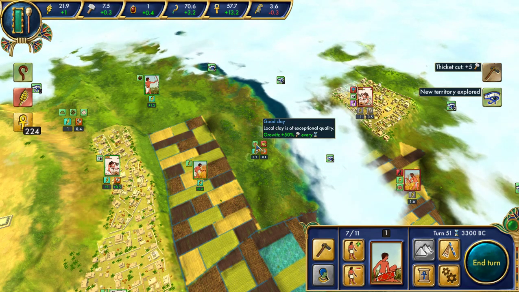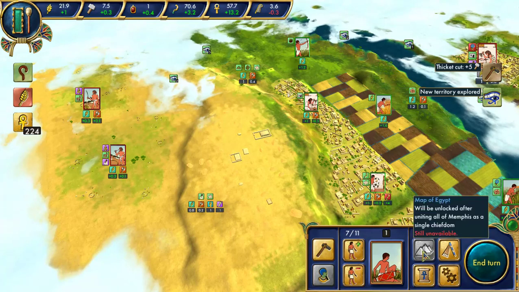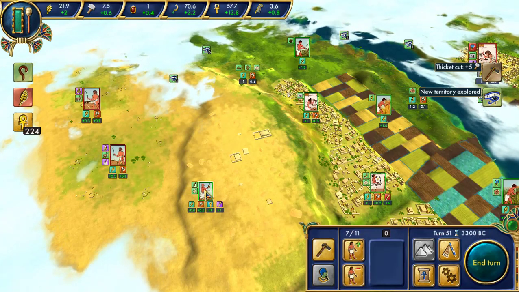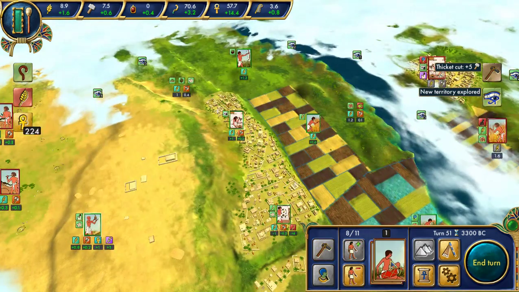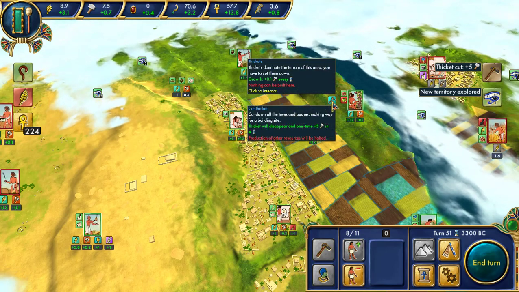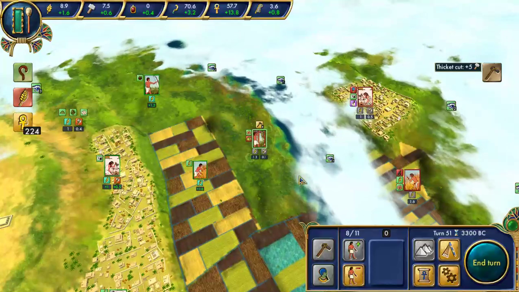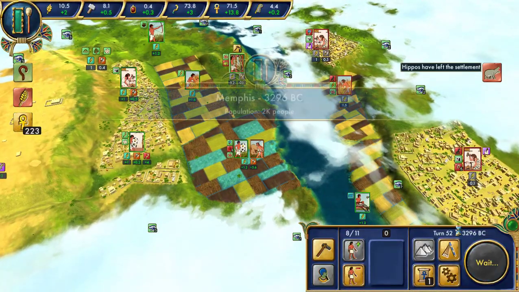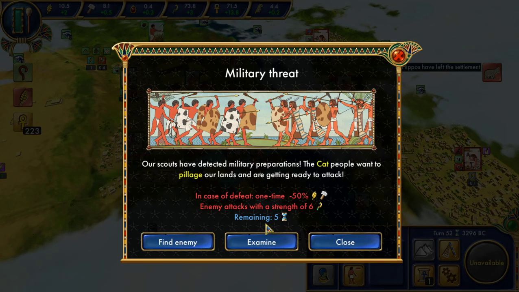Thickets. Good clay. Get one more of you. You can get rid of the thickets. Okay, hippos are gone. Alright, the cat people.